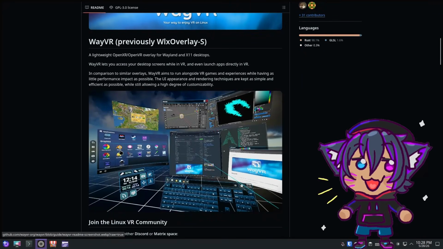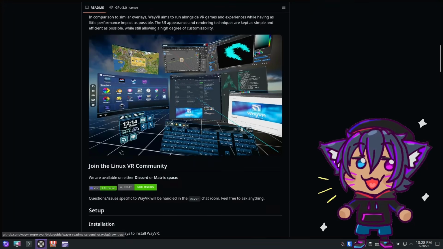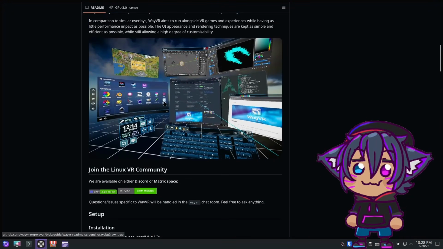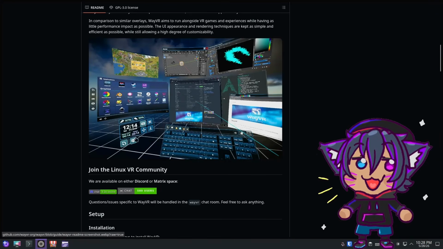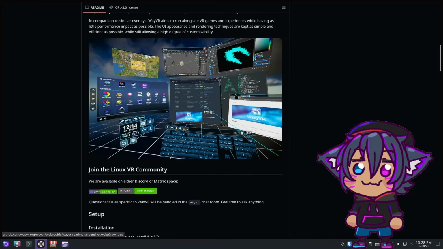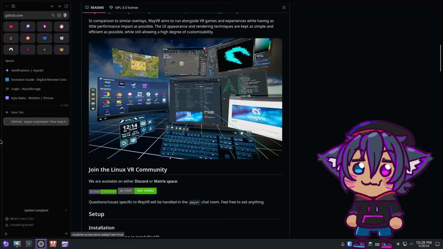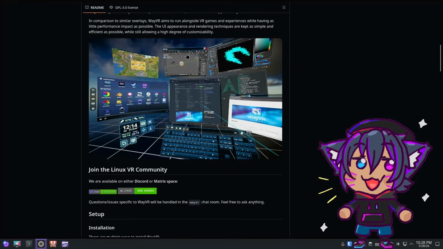When you install WayVR, it gives you the ability to look at your whole desktop. You can create virtual windows for this, and even connect individual windows as well, to launch applications and stuff.